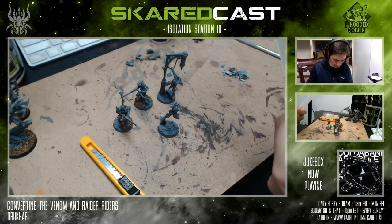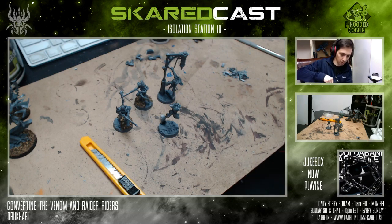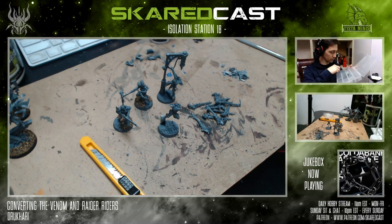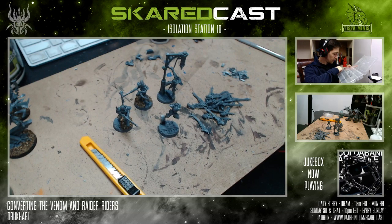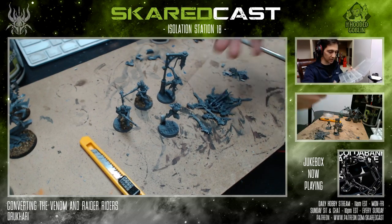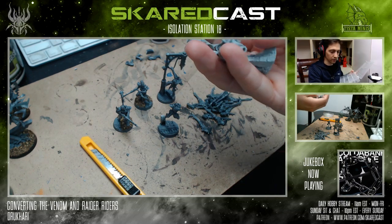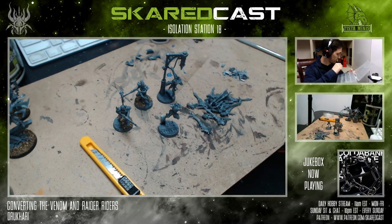See, I have all these bits and stuff, right? So I like to pull them all out every once in a while and go through them. As I was saying, get yourself one of these things at the dollar store, whenever the dollar store is reopened. They're little things for nuts and bolts and stuff. And I literally cut all my sprues up and I put all the weapons here and all the regular stuff here. And then I've got random things in here. Like I've got an entire Phoenix Lord from Forge World that I need to paint at some point. So hopefully I get that.